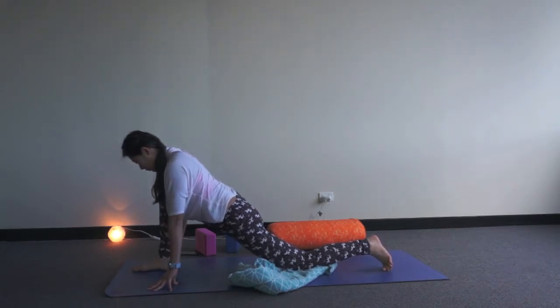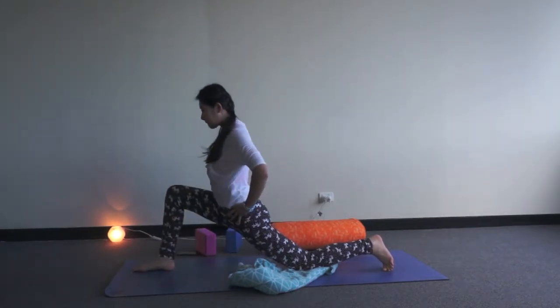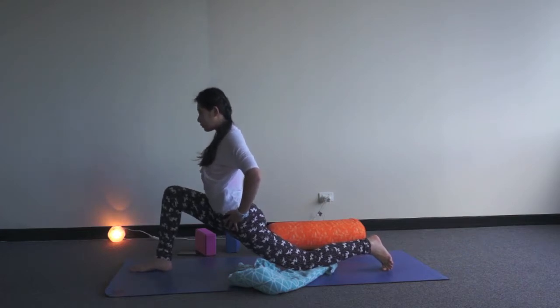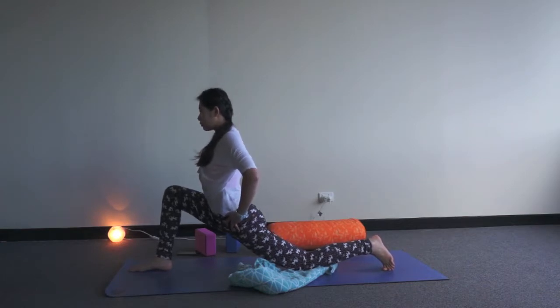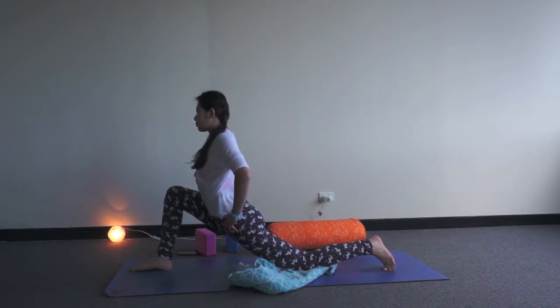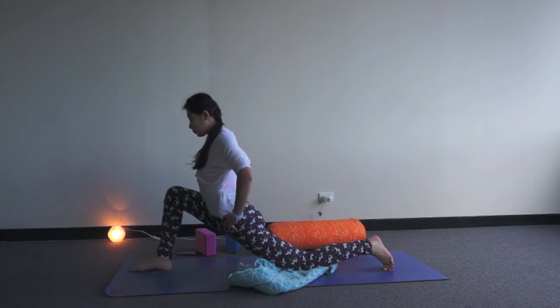Keeping the front heel directly underneath the knee, hips square towards the front. Maybe keeping the back toes tucked, again, if your knees are quite sensitive. Inhale, keeping the chest open, shoulders back, and then exhale, sinking a little further down into a half crescent lunge. Keeping the crown of the head drawing up, core still engaged. Belly button drawing back towards the spine. Every exhale, sinking a little lower.